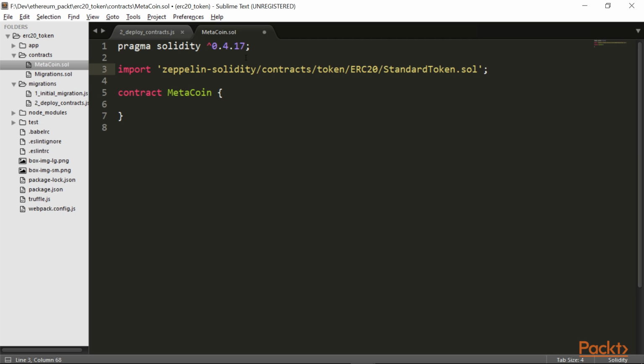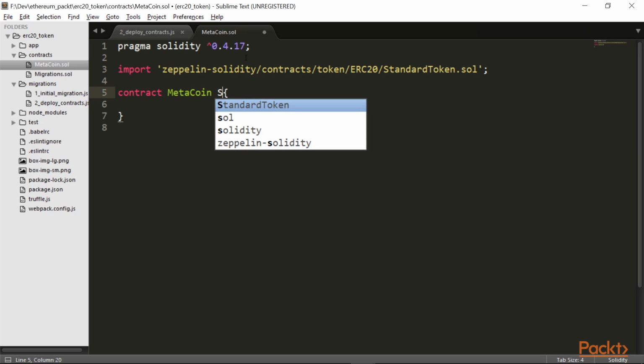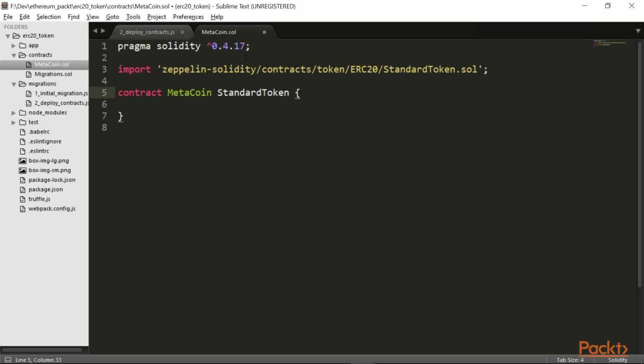There we go. This imports the StandardToken Solidity file from the Open Zeppelin framework. And it knows to look inside of your node_modules folder. So that's not a problem. There's no manual setup there. Very easy. We can go ahead and define our MetaCoin as being a StandardToken.